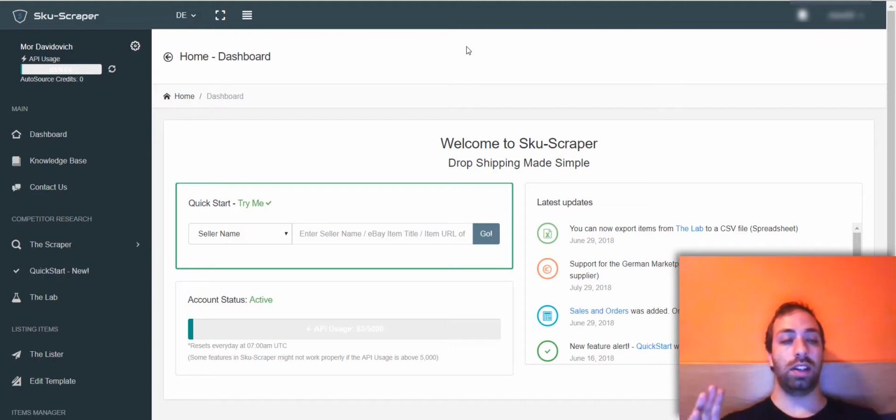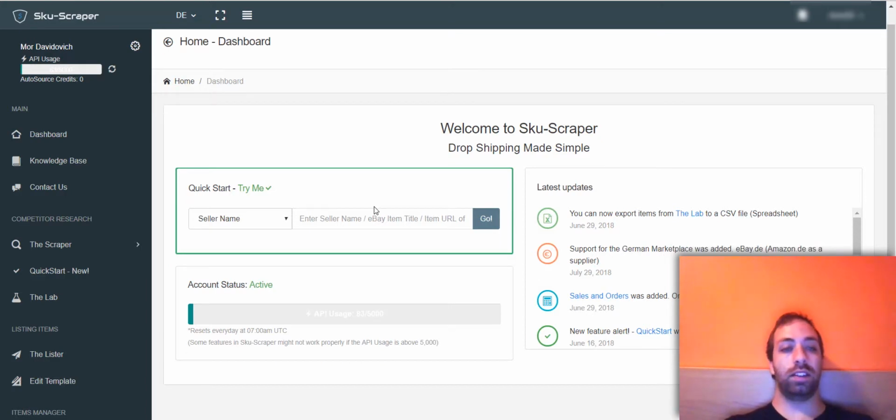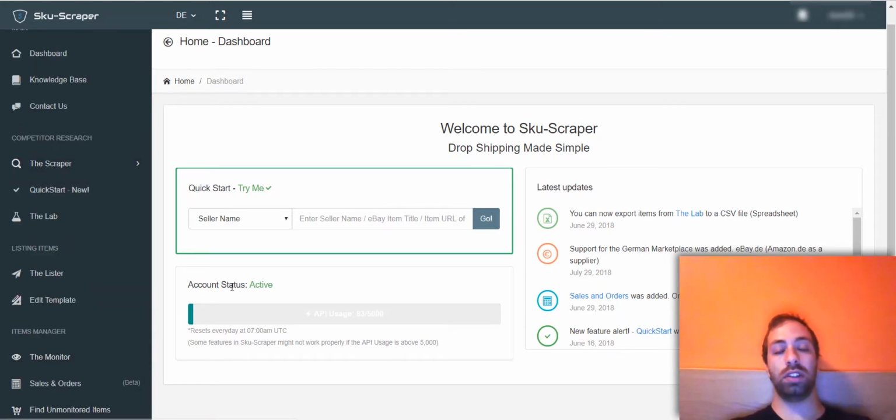So a few things about it. Right now, the software will only scrape eBay Germany. Only German sellers on the ebay.de, and everything I will list through the listers will be listed in ebay.de and not ebay.com. It will be listed in euros and not dollars. So if I go here and click on the monitor, it will show me only items listed currently in ebay.de and not eBay US. That way you can operate two stores or one store but in two marketplaces by changing and switching back to the US and the DE as you want.